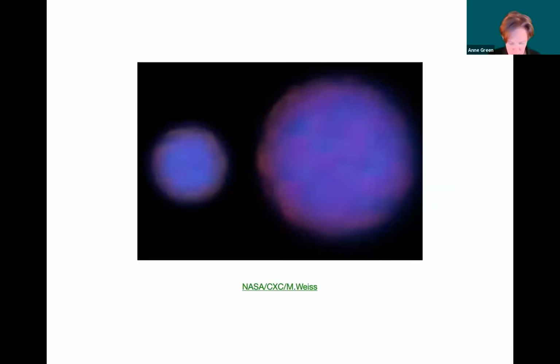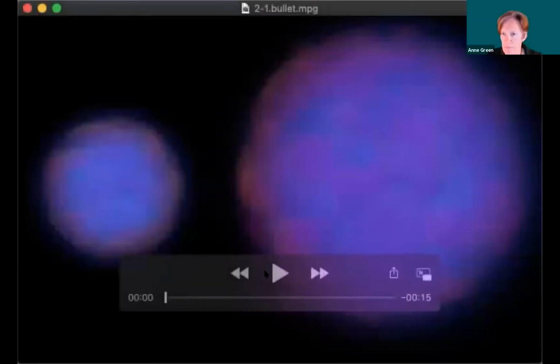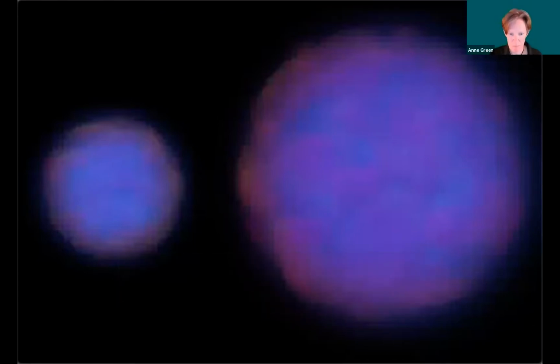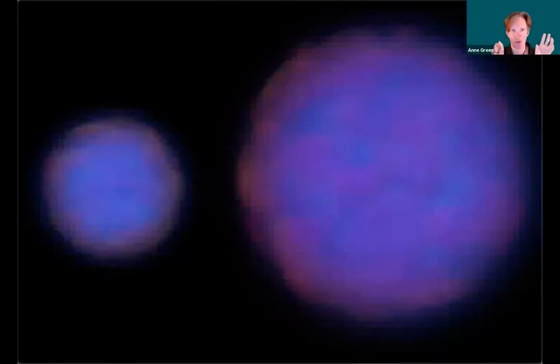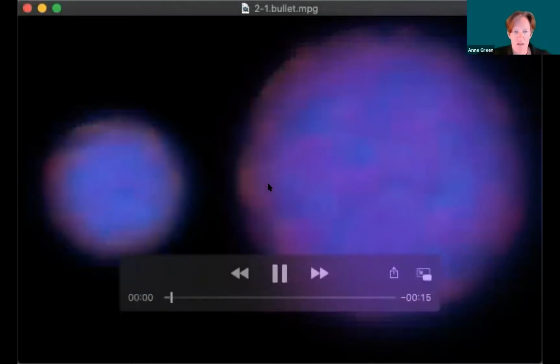So let me now see, and hopefully this won't take too long, if we can manage to come out and instead have a look at a video of that, so you don't have to watch me waving my hands around. You can actually watch a video of it. Okay, so can you now see a picture with two blobs? Yes, great. So I will now set this going, and I can't remember which way around this is color coded, whether it's the pinky purple is the gas or the purple is the gas, but we will see as soon as it starts. So here we go.